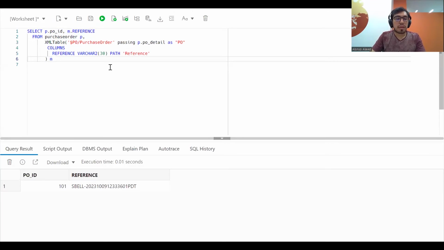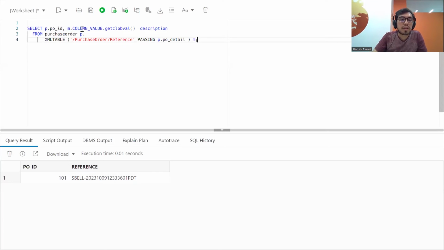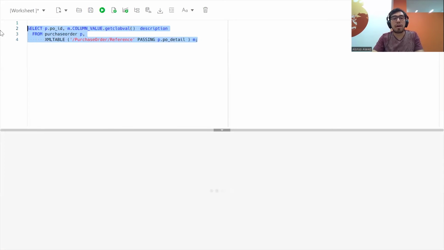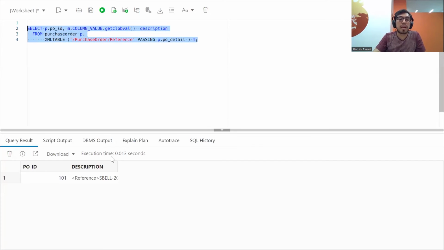So the next one, let me just show this. The next one is going to get whatever we have from this purchase order reference. So basically, the reference could be another XML type, and we're going to get whatever we have underneath that path.